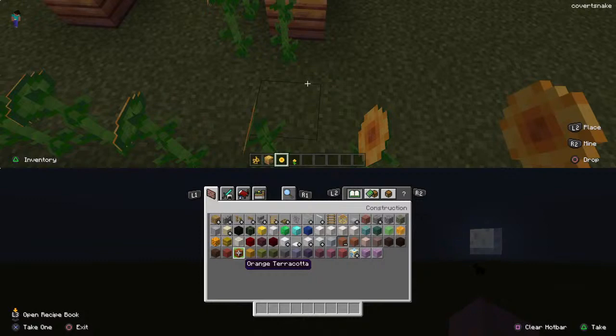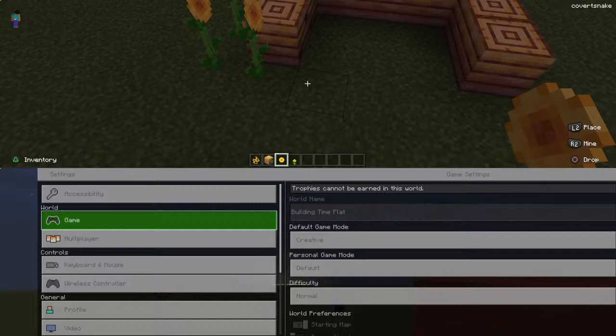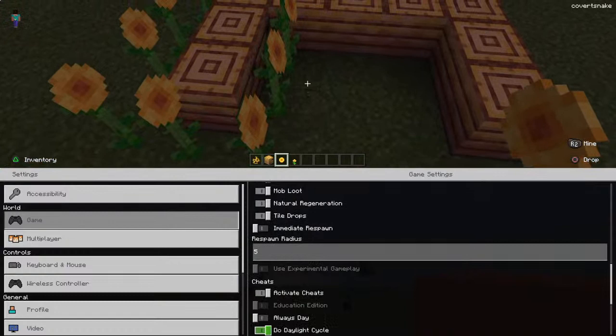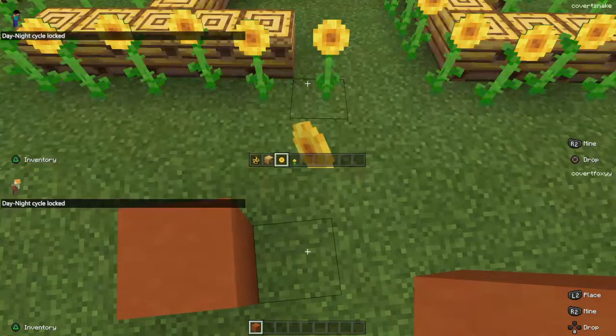Is this a good orange? Yeah, that's it. So let me change the lighting. Okay, you go down. Always day. Yeah, that's a pretty good orange.